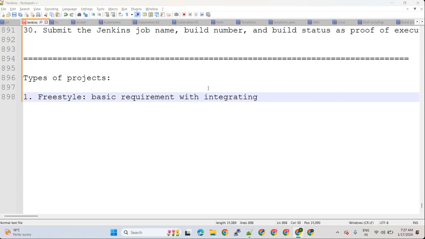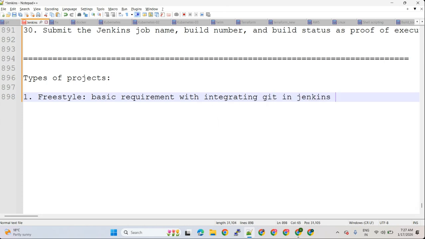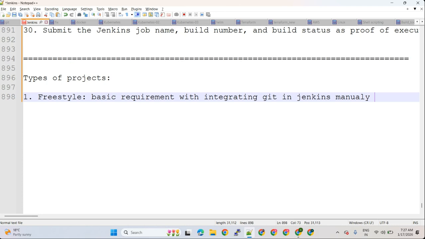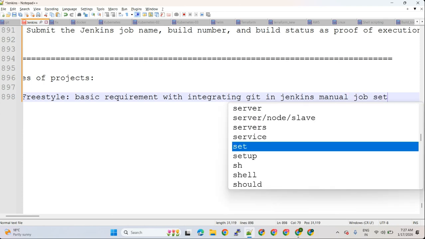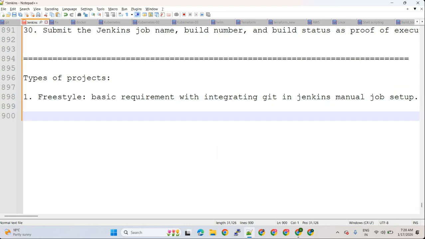Okay, so the basic requirement with integrating git in Jenkins, manual Jenkins job setup. Here we provide the basic requirement for the job setup by integrating git in Jenkins.